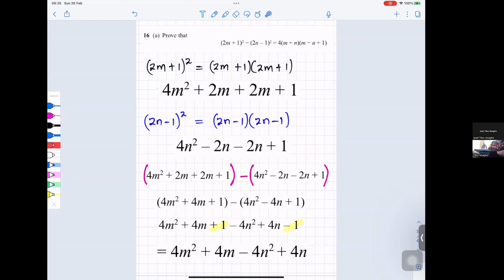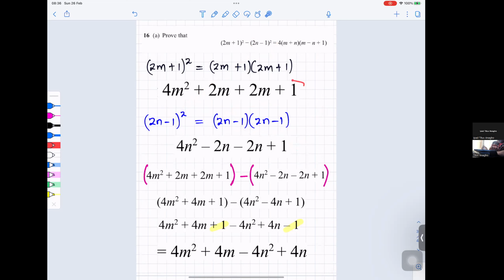And then now you multiply 2m times m, 2m times 1, 1 times 2m, 1 times 1. This is expanding a double bracket. And that will give you this second expression. You go to the next one, 2n minus 1 squared. So I do them separately to keep my work neat. 2n minus 1 squared, you write it twice, 2n minus 1 times 2n minus 1. You expand it using first, outer, inner, and last, FOIL. When you expand it, you get this expression.